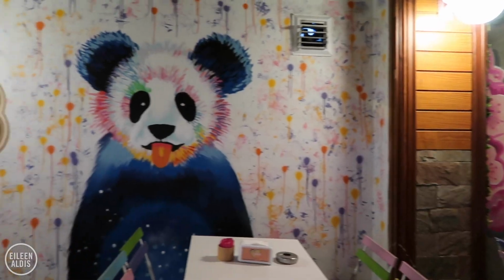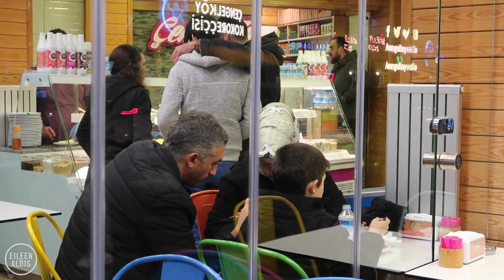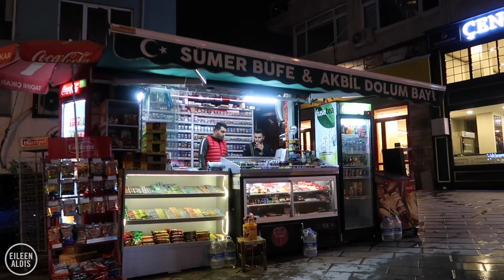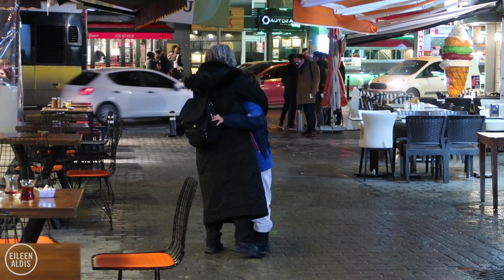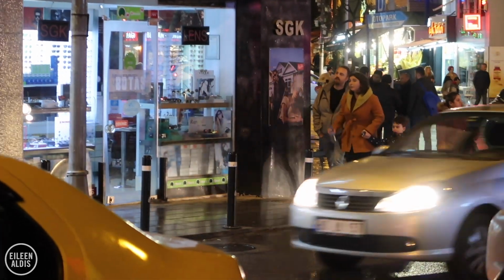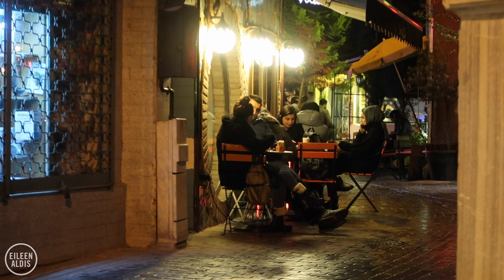Our neighborhood on the Asian side is called Çengelköy. It's a really special place because it's a little bit removed from the normal places that people go to on the Asian side, like Kadiköy and the Moda neighborhood, which we love as well. But it's a bit trickier to get to, and so you just really don't find a lot of other tourists, which makes it really relaxed, super chill here, and we've just really enjoyed the vibe, honestly. It's just a really nice place to come and unwind.